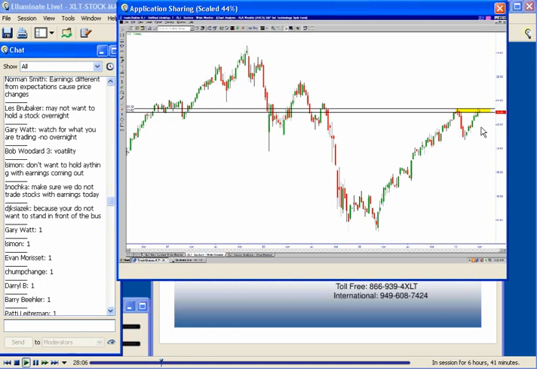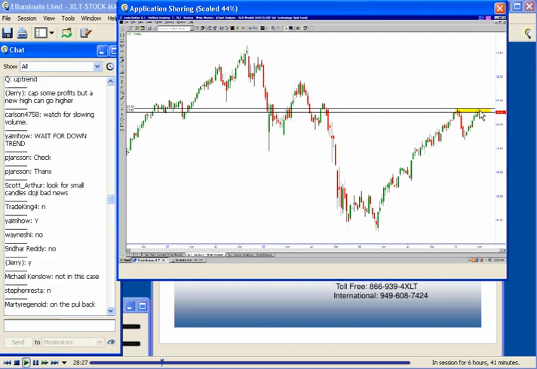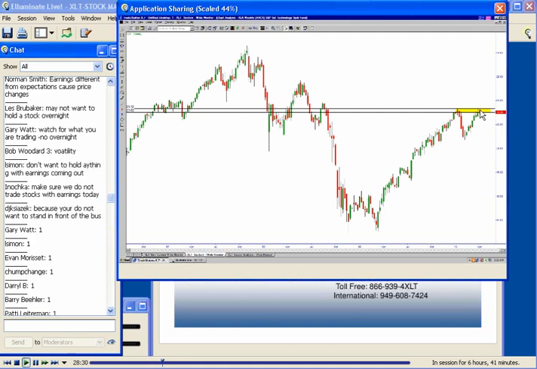Now, one thing when it comes to these supply zones, let's say for example this breaks out above our supply zone on the left. Can we take this breakout? See how it's kind of consolidating right here, top and tails, but it breaks out above. Can we take that breakout? I'm getting some yeses, some nos. Michael says not in this case. Why, Michael? You're correct, Michael, but why?